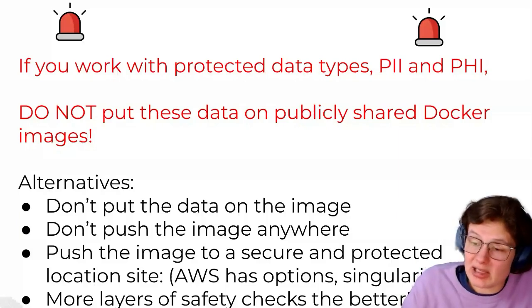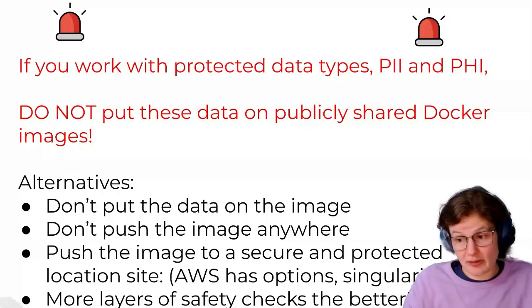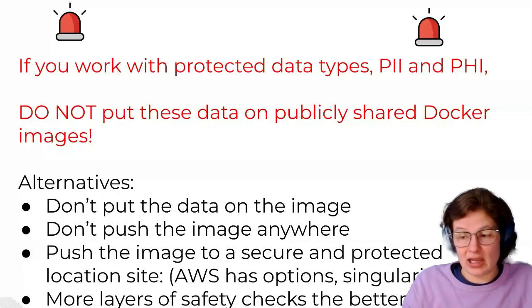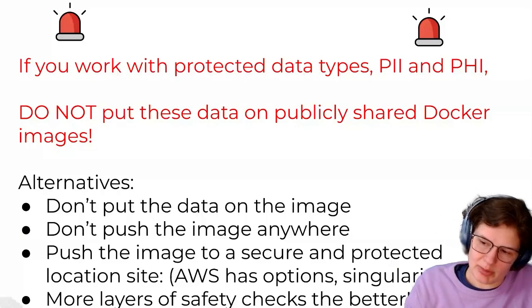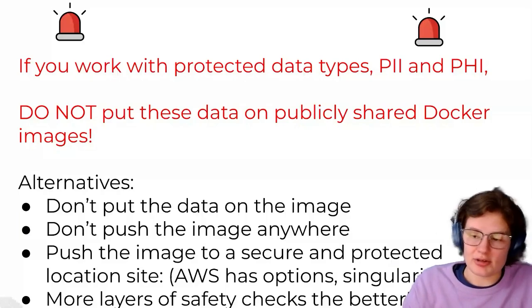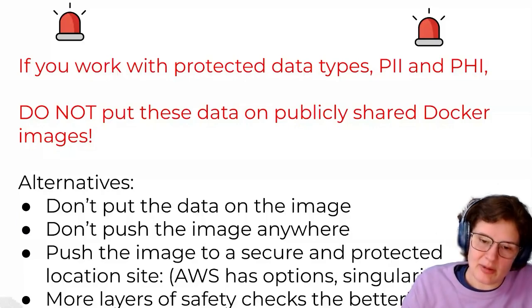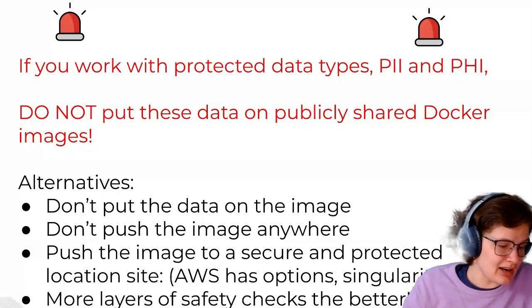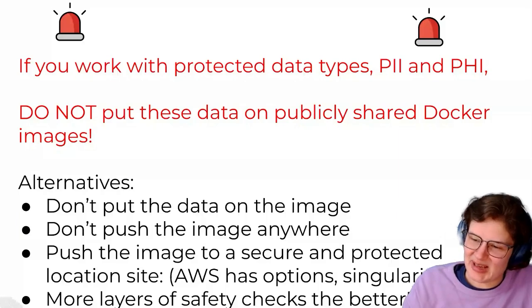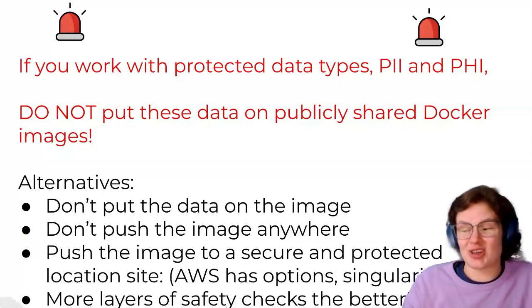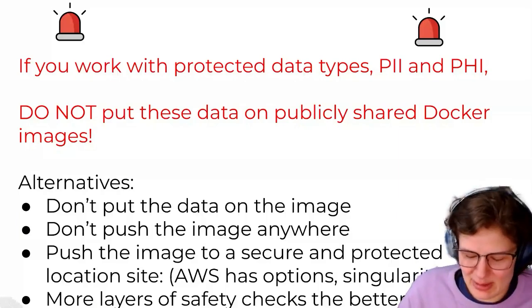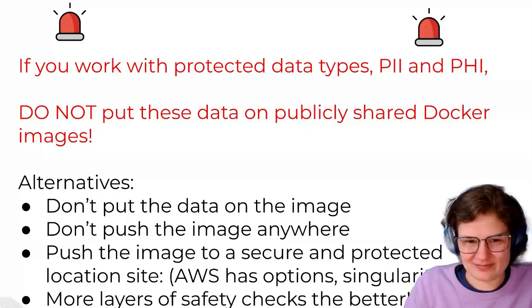If you aren't working with any kinds of protected data types and you're sure of that, and again, that could include API keys, other kinds of personal access tokens, that also you don't want to be on there. But anyway, if you aren't working with any of that stuff, then I'm sorry that I spent so much of this time, but this is just so important. We have to make sure that people know this information.